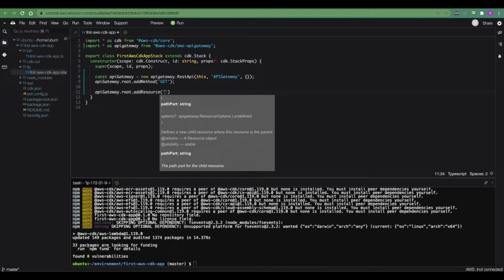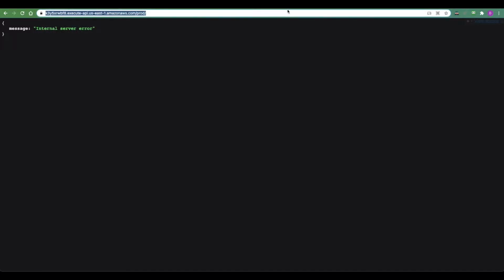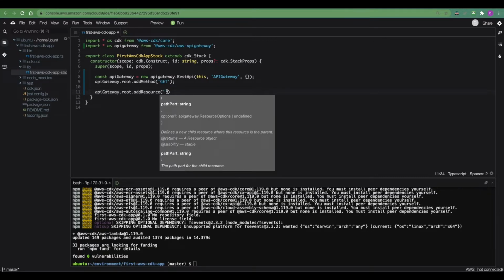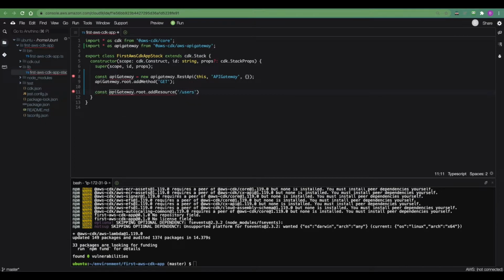The first parameter is the path parameter, which basically means what the URL will look like after the base URL of the API gateway. This is the base URL. What we want to expose within this API gateway is a URL called /users. So let's define our path parameter to be /users. And we can assign this to a variable called usersResource.